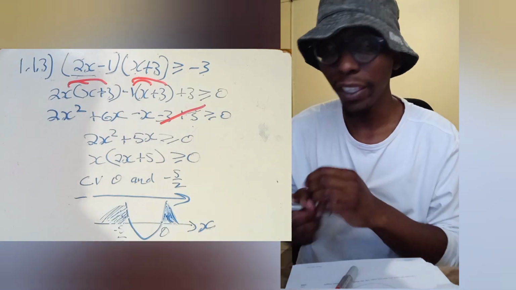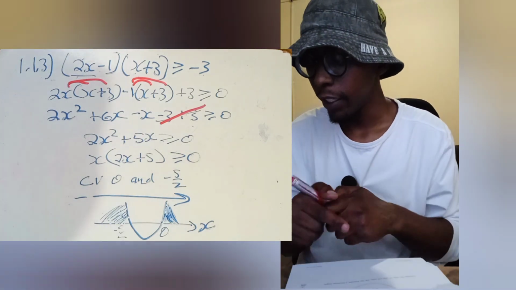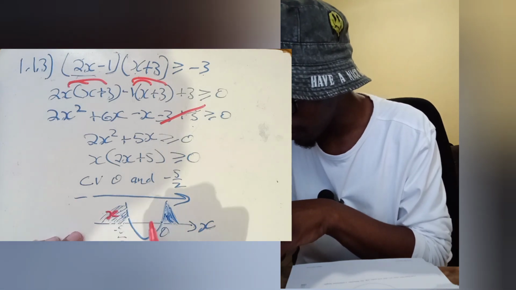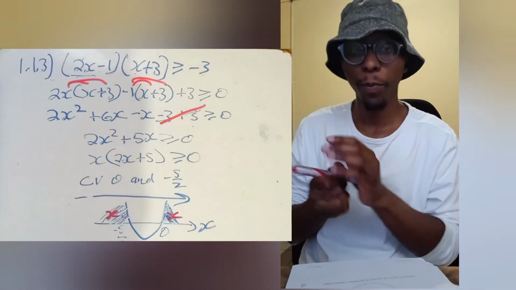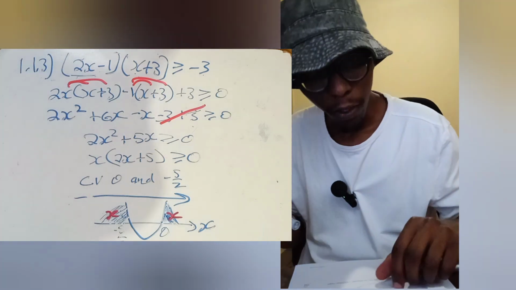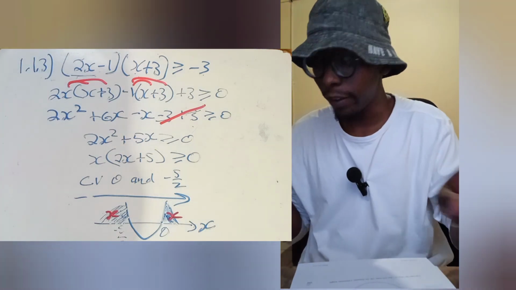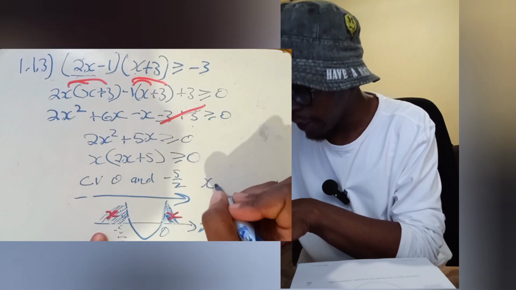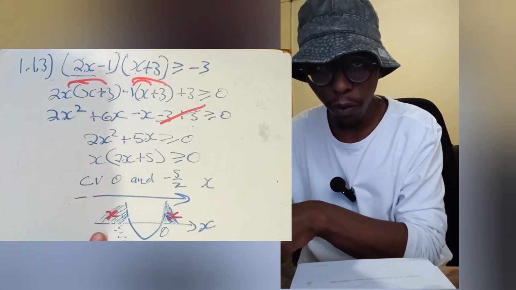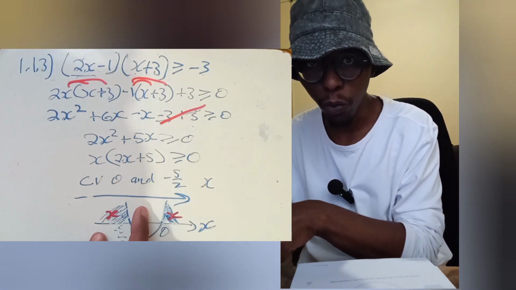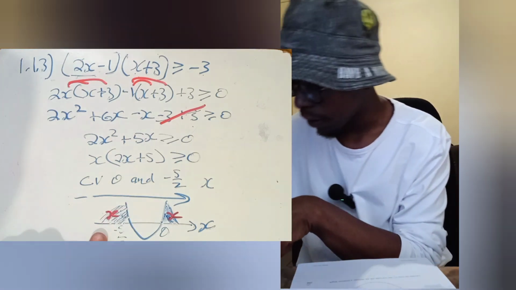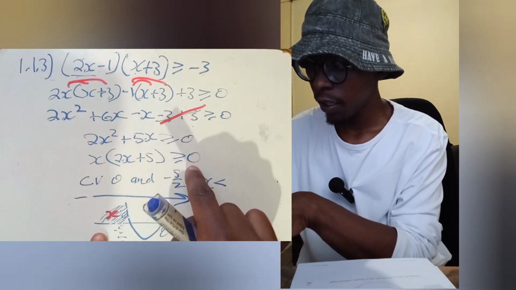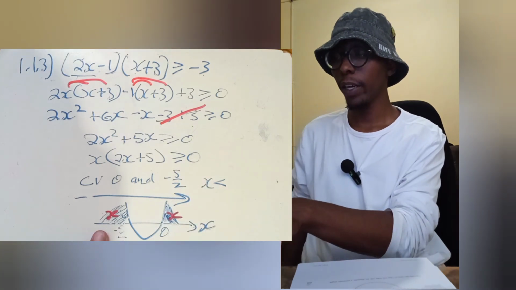So now this will give you your two inequalities. So it's either your x is somewhere here or your x is somewhere here. And now, how do you write your inequalities? So you say x, is it greater than minus 5 over 2? Is your x here? No. It's less than. You must say less than. Wait. Why?